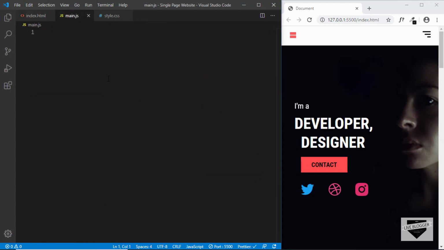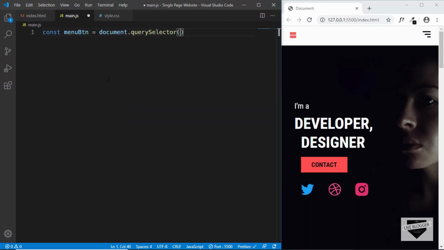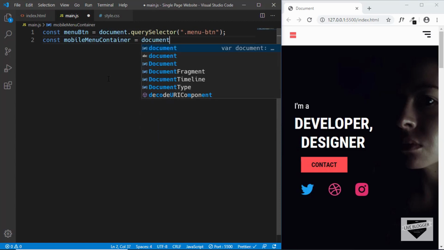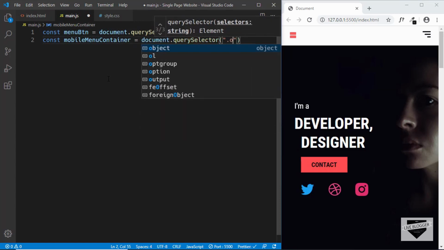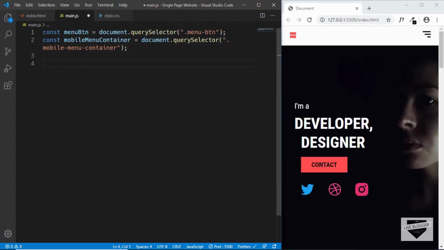So let's go to our main.js file, and we'll create a constant, and we'll name it menu btn, and we'll type document.querySelector menu btn, and const mobile menu container equals document.querySelector mobile menu container. Now let's add an event listener to the menu button.